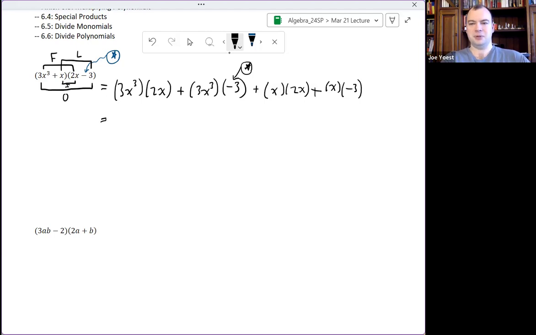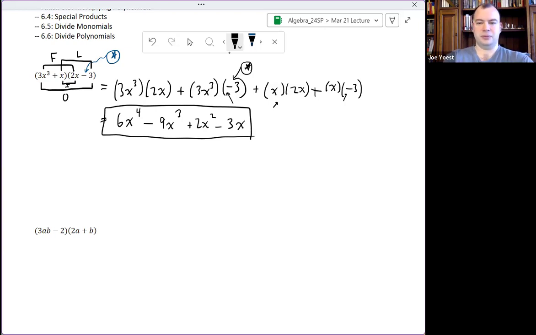And we can come through and simplify. I'll do the simplification a little more quickly. We multiply the constants to get 6. And then we get x to the 4th, same base, we add the powers. We get a minus 9x cubed plus 2x squared. And then minus 3x.